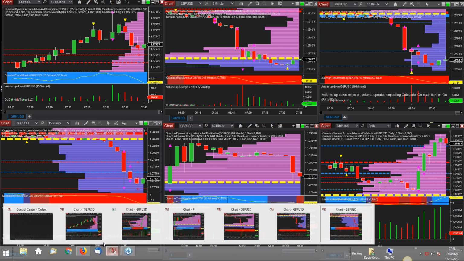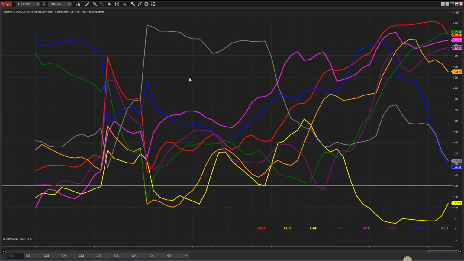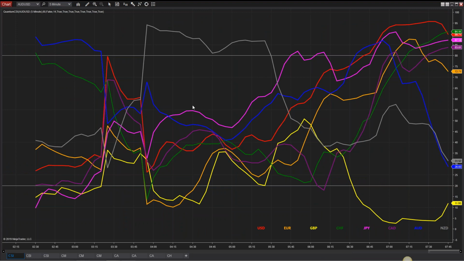And if we go over onto the currency strength indicator to start with, I'm going to go through these actually in a step-by-step process. This is where we are. This is on 5 minute. What have we got? Heavily oversold British pound down here. And if you're looking at this as a reversal opportunity, really spoiled for choice. Are you going to buy it against cable? Are you going to buy it against the Swiss franc, against the yen, the Canadian, or the euro, which is already starting to turn down?